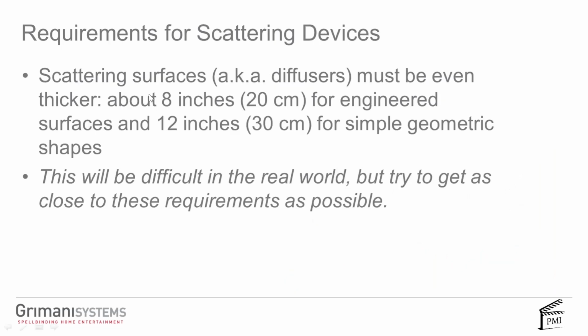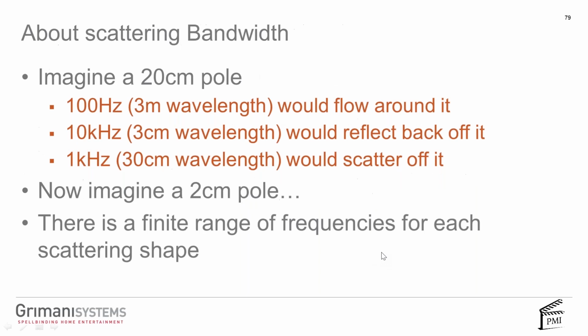So ideally, the scattering surfaces are about 8 inches, 20 centimeters. If you really want good sound, and if you want superb sound, you want to go as thick as 12 inches. So that's a pretty big material on the wall. In the real world, it's going to be hard to convince people to do that, but you need to always know what's the ideal. So know that when you're going into a room, if you want really good sound, what's going to be put on the wall is 4 or 6 inch absorbers and diffusers that are 6 to 8 and preferably even 12 inches deep, which is 30 centimeters for you people listening outside of the US.